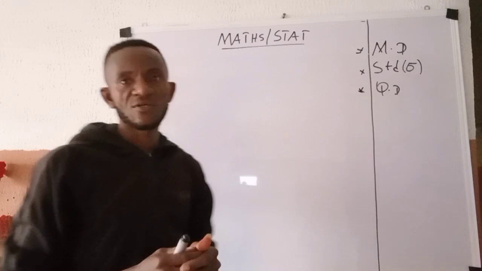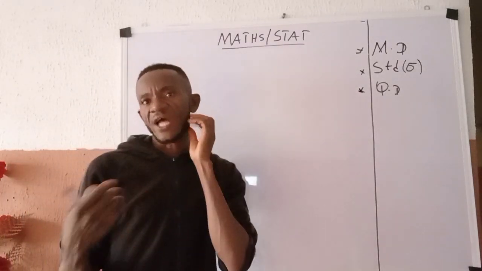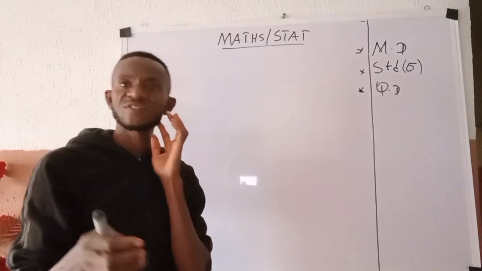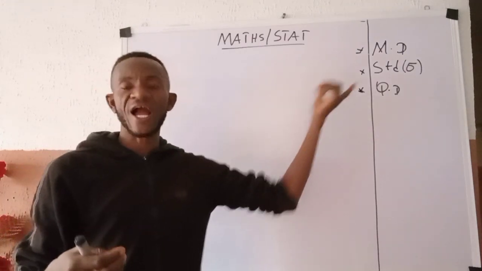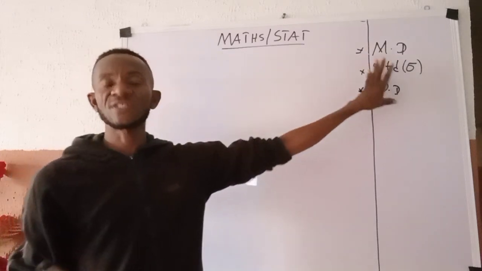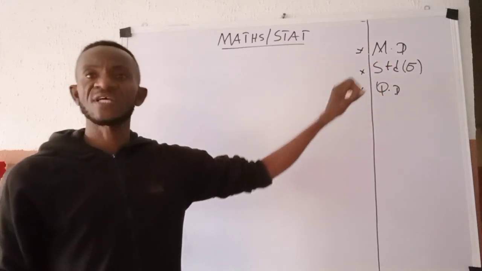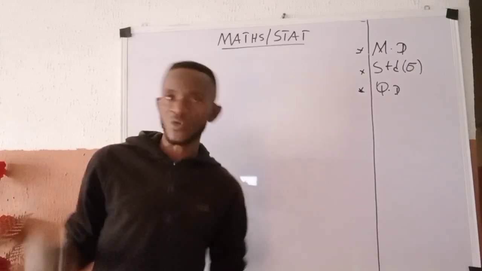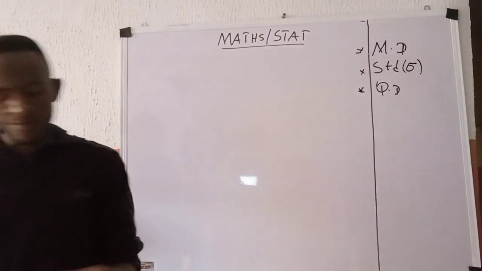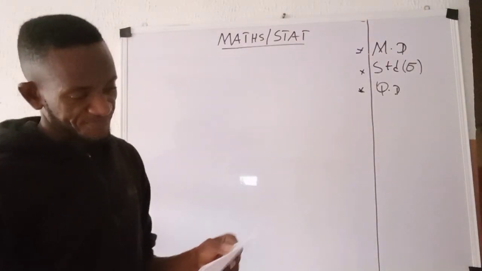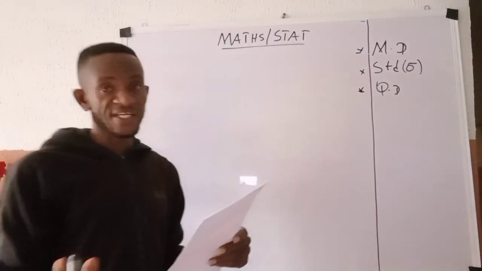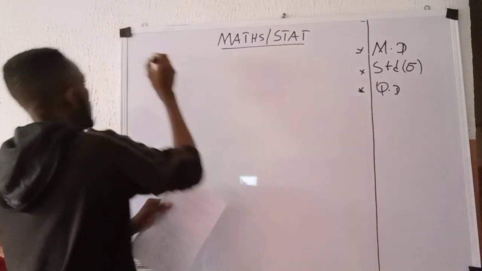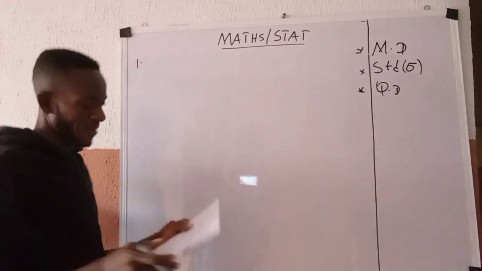quartile deviation. So we should be drawing questions, and then in trying to find the solutions of the problems drawn, we will now see how we can deepen our knowledge on these three concepts, especially as it concerns their relationship. So permit me to draw a question from our question bank. This question says, and I read, and let me tag that one, question number one, that we are going to solve. Question number one.